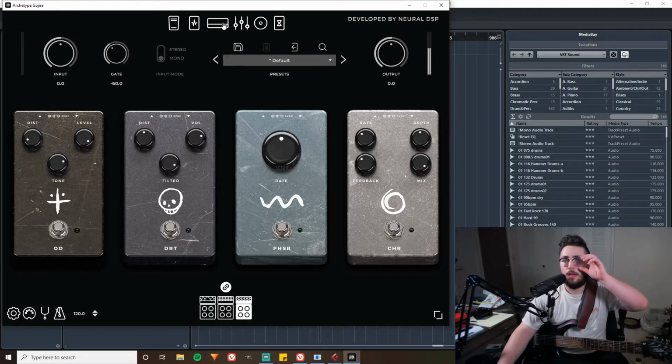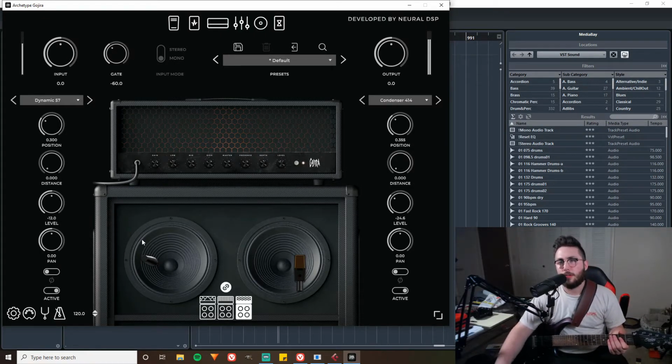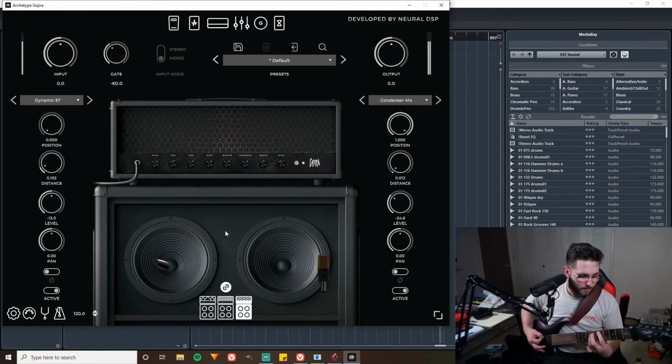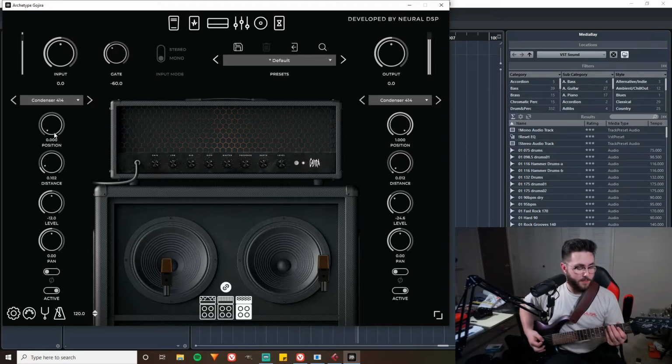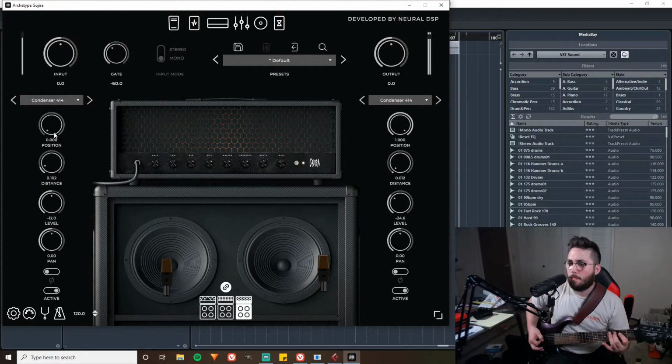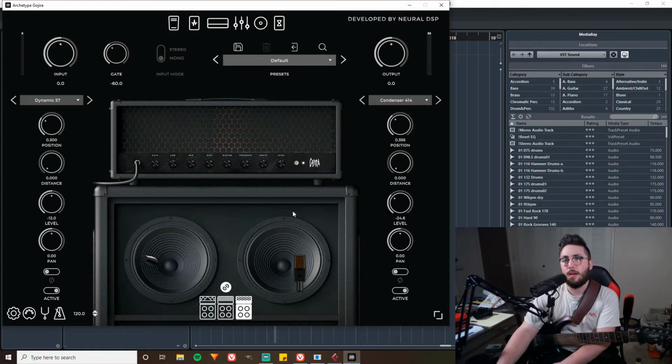But yeah, we've heard a bit of the amps, and we don't really need to go over the EQ. We don't really need to mess with the IRs and microphones, I guess. I mean, if you really want, I can show you a little bit. You can grab the mic and move it around. Grab the other mic. Yeah, I mean, you can mess around with stuff. You can pick different mics, pick two. I mean, why not? But you can do it if you really want. But this is the default setting again.